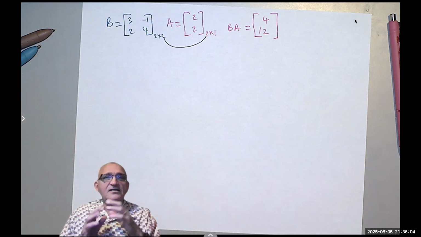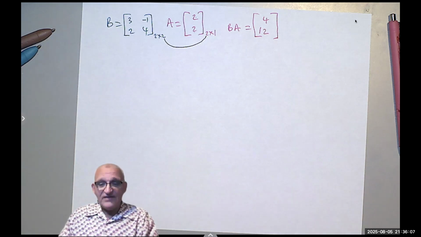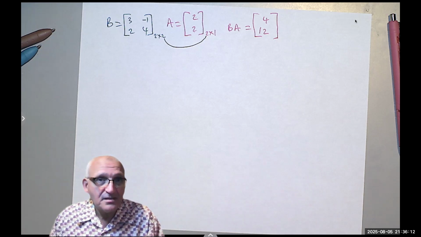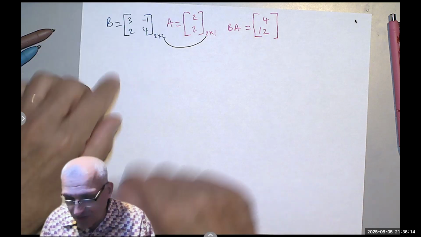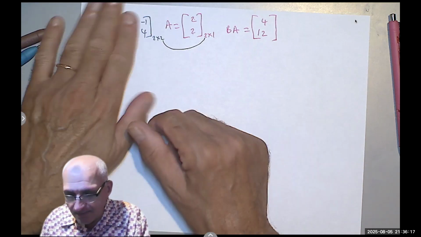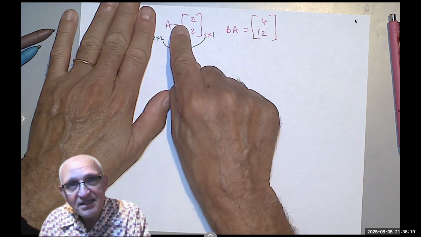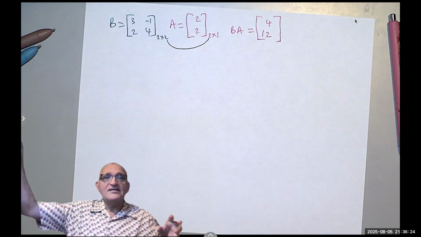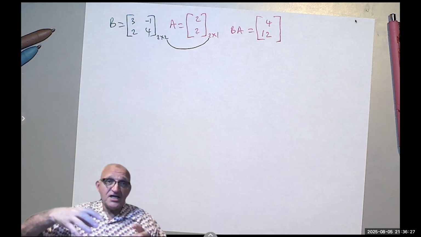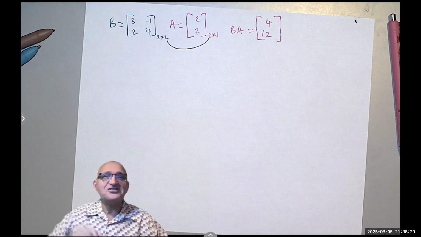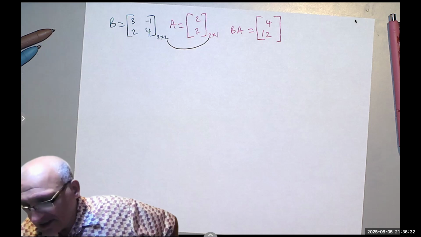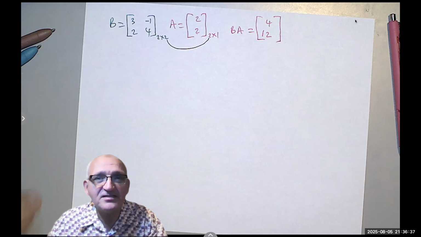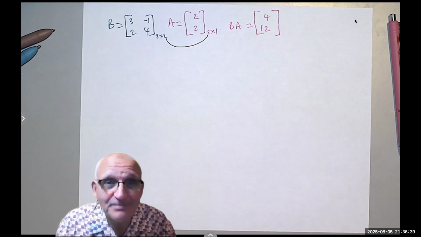But we are saying there may exist, in fact, in this case, they will exist, a matrix that if I use it instead of B, let's call it C, if I multiply C by A, I will get a vector that has the same slope as A. So it only dilates it, meaning shrinks it or stretches it. It doesn't change its direction. This is very important in many applications. The question we are going to answer today is how to find that matrix.